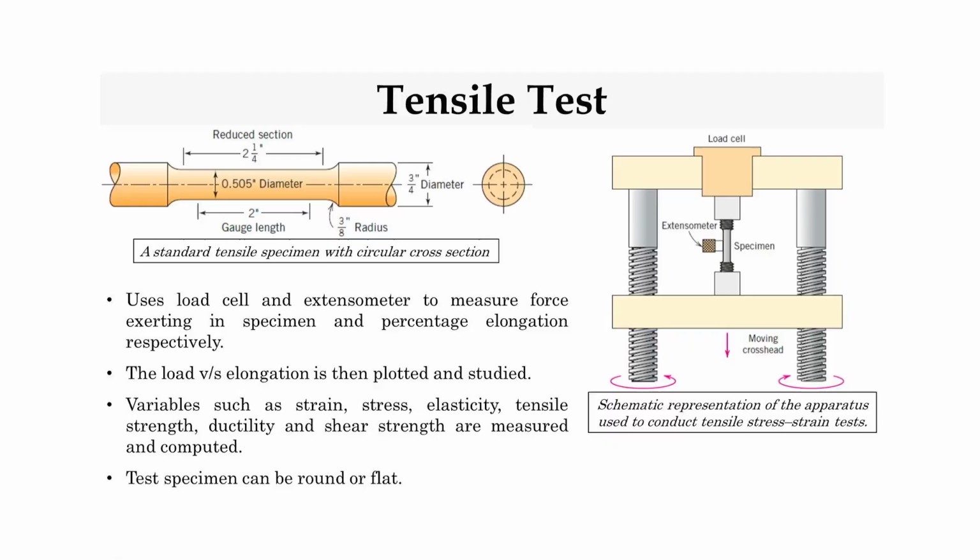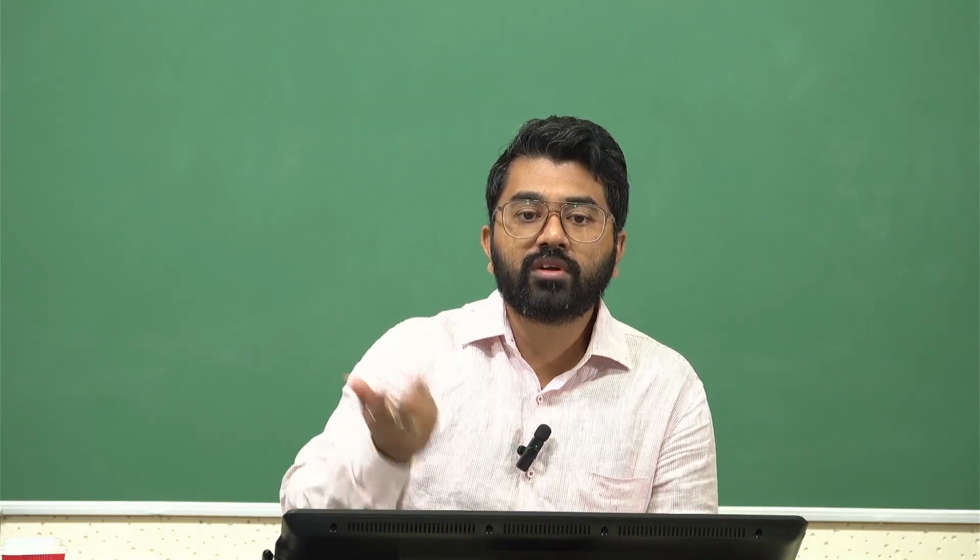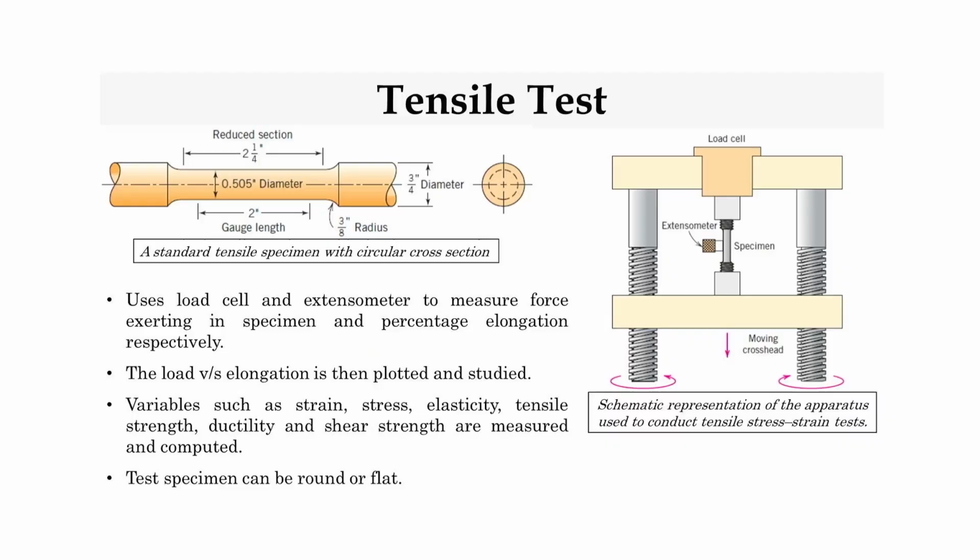So here you're looking at the different diameters, radius, and how dog bones are defined in terms of specimen. The specimen sizing is very important. A standard tensile specimen with a circular cross section is very popular, but when you take soft tissues, it will usually have a flat or rectangular cross section, right? Then basically you place it within a set of clamps within a tensile testing machine.